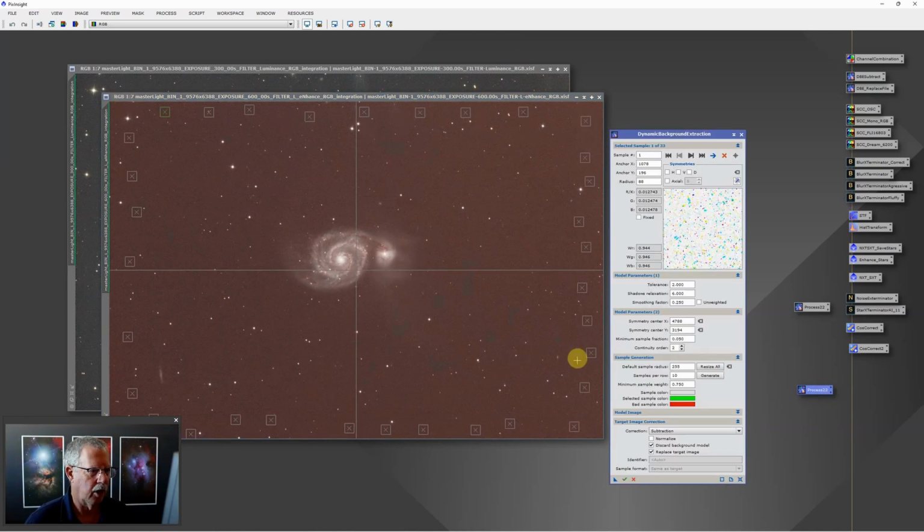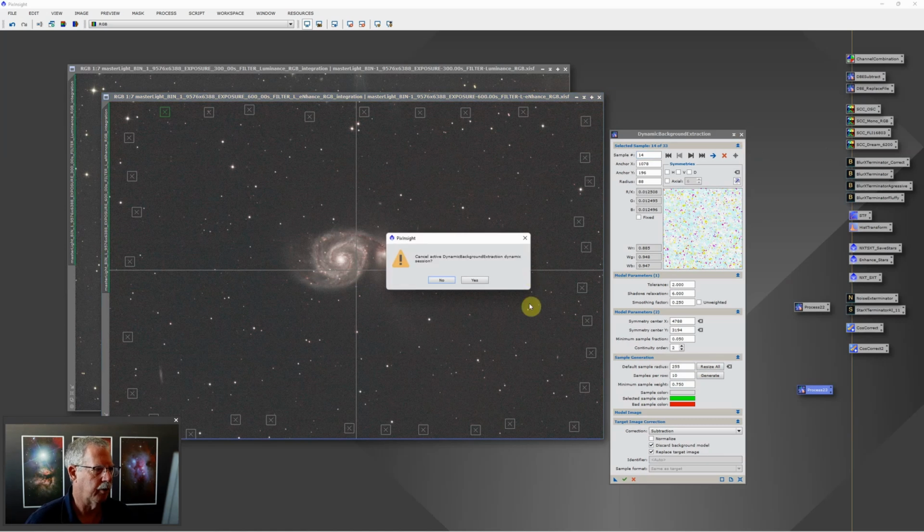There's all of our sample points, there's all of our settings intact. Now I can just click the checkbox. Now, these settings are actually pretty universal. You can use these on just about any image. So this is one of those things that I would rename this process icon like we did before by right-clicking and setting the icon identifier, and then save it as a blank project. So from now on, I don't have to go through all of this setup. But at this point, we are done with that.